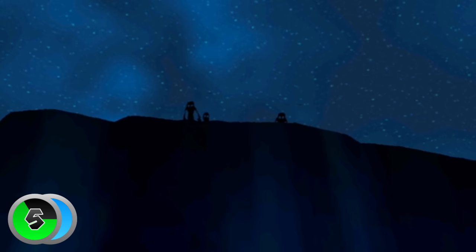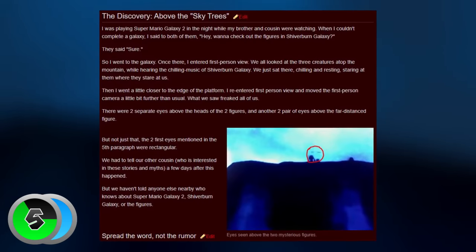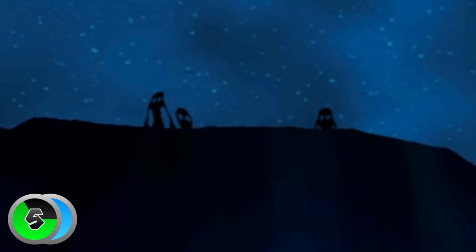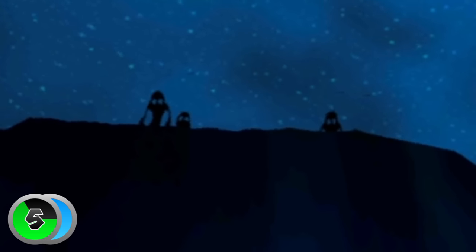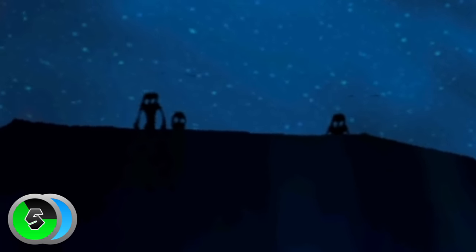Either way, people's imaginations have gone wild. Creepypastas and spooky theories surrounding the sky trees can be found all over the internet. And it all might be because of a translation, but also because these unrecognizable figures just stared down at you from a distance, always watching.